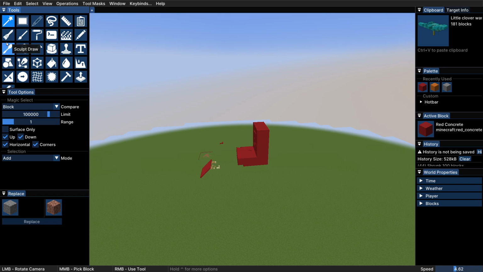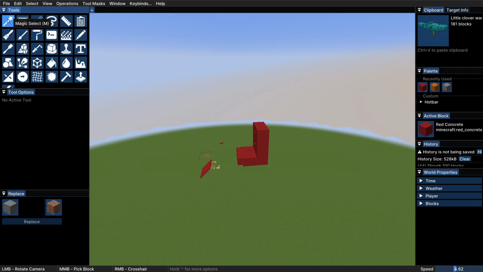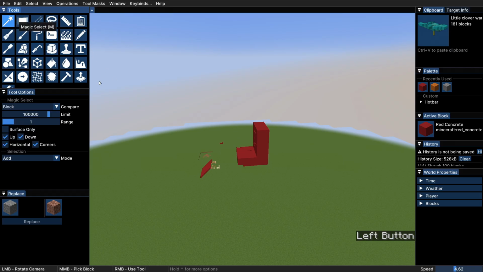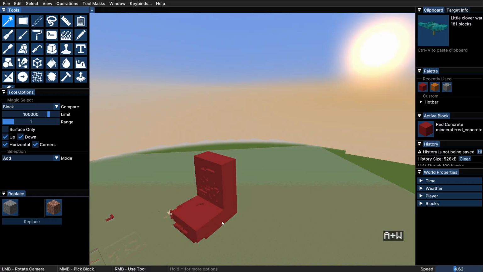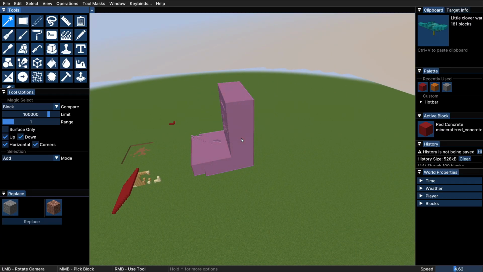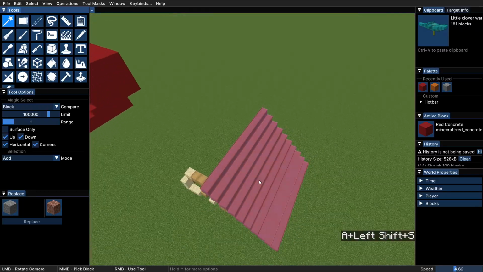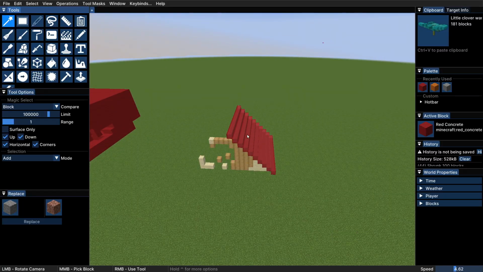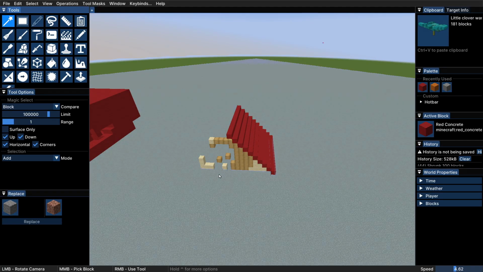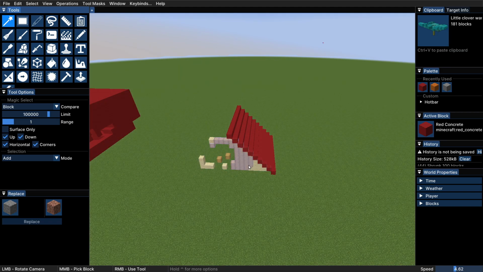So for selection, let's click on there. So this is blank. We click on selection, and the reason it's Magic Select is because right now the way that I have it set, it will pick the blocks based on just that one type of block. So if this were made up of multiple, it might be better to do this. So as you can see, this little weird build thing that we have here is made up of multiple blocks.